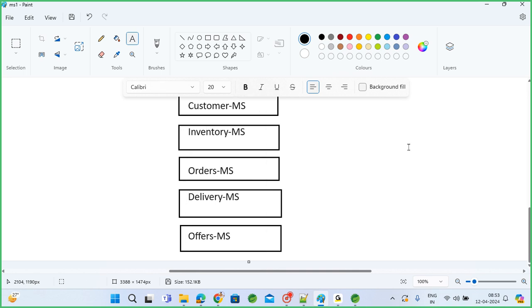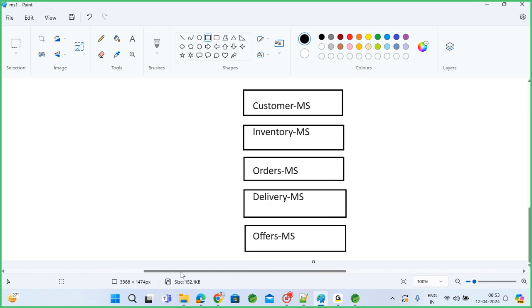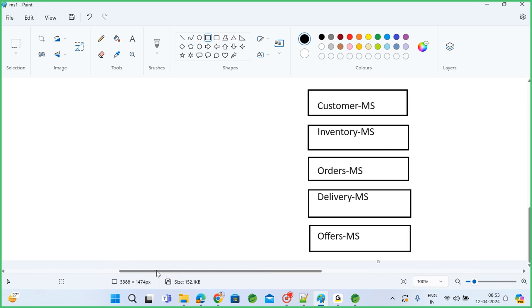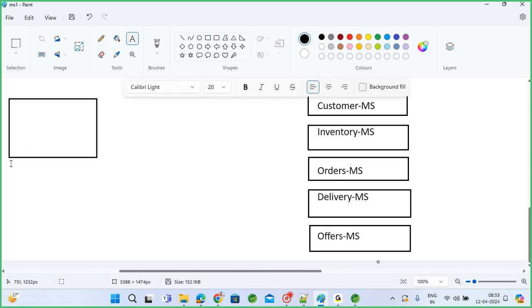So when I have that many backend microservices, will I have that many front ends also? Mostly we will have one front end, or of course you can have a number of front end clients also. Nobody stops you if you want to create them. So for the front end, I have one web team working on an Angular or React front end client.